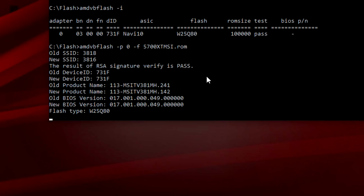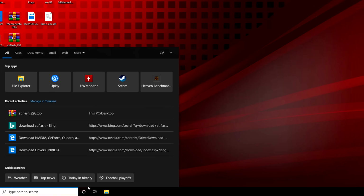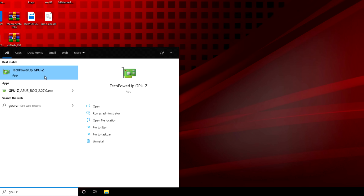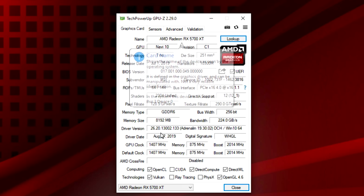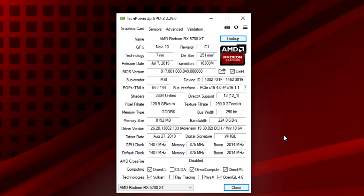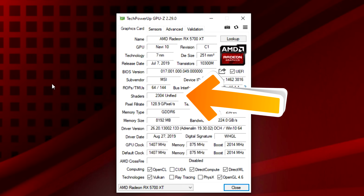So now after flashing this new BIOS onto this Gaming X card, we now have a 5700 XT gaming BIOS on our 5700. However, it's not exactly a 5700 XT fully. I have though heard that some of the earlier models were able to be fully flashed into a 100% 5700 XT, but what AMD's done, at least on this particular model here, is they've laser cut the die in that the max amount of stream processors that we can enable is the same as the 5700. That is 2,304 versus the 5700 XT's 2,560.